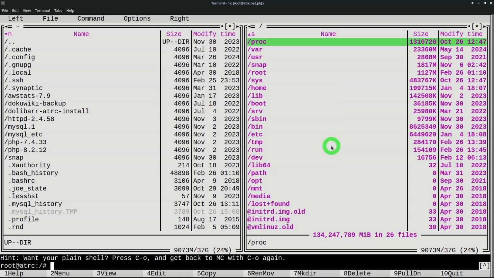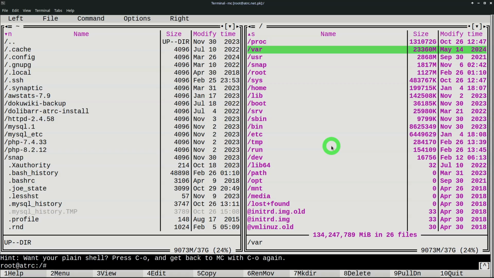So look at this. We have the proc directory at 131 GB. That 131 GB is because of either virtual memory or something else, but we're not going to go into the proc directory because it's filled with virtual files which are mapped through the operating system. They're not really actual files on any hard disk.